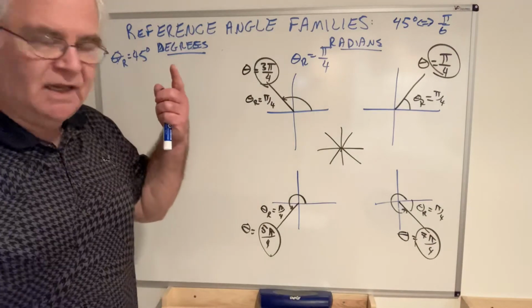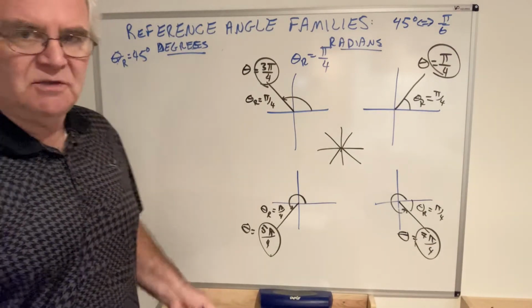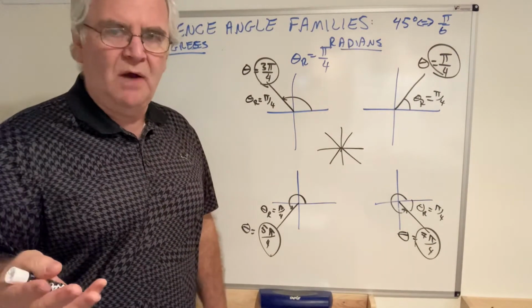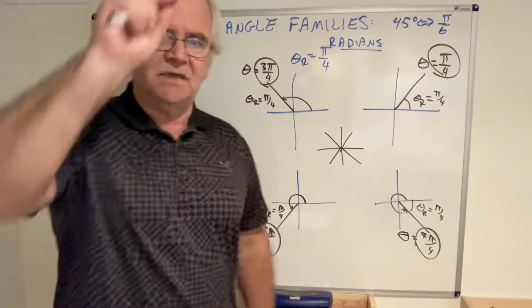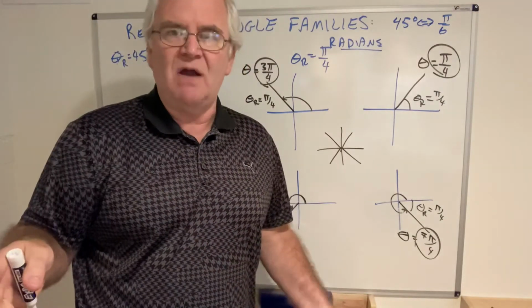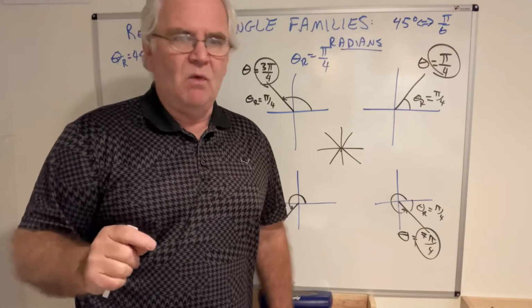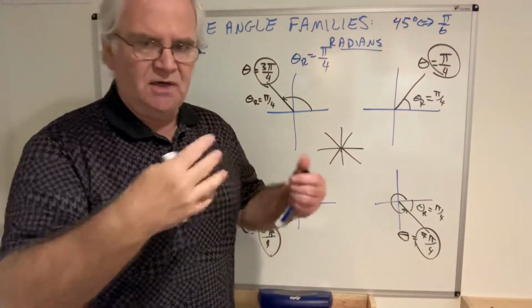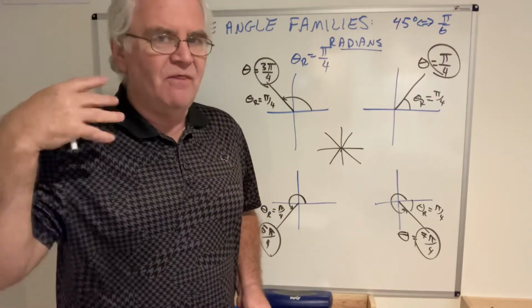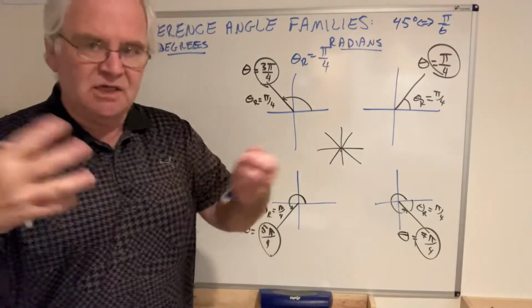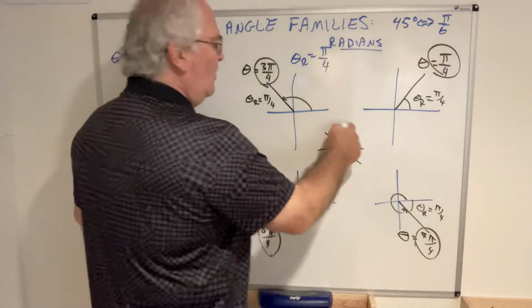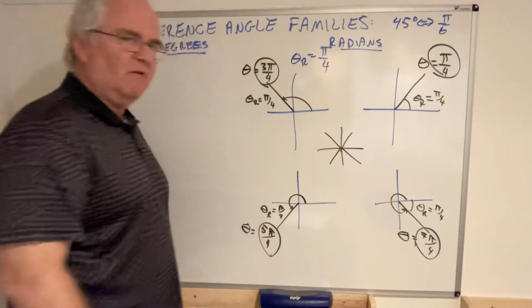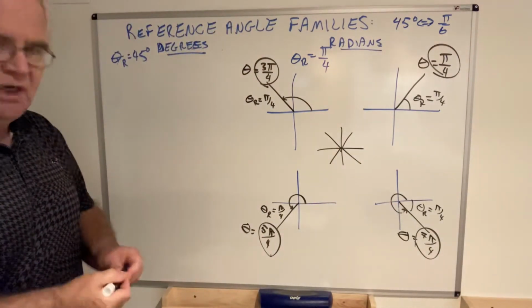And so I just mentally, if I want to know reference angle of pi over 4, and if I'm in quadrant 3, then in my mind's eye, I just go 1, 3, 5. So 5 pi over 4. If I want quadrant 4, 1, 3, 5, 7 pi over 4. You don't necessarily need to write it out. And of course, you can think it much faster than you can speak it. But just knowing that these are the odd multiples of pi over 4 really comes in handy, and it allows you to know what's happening here.